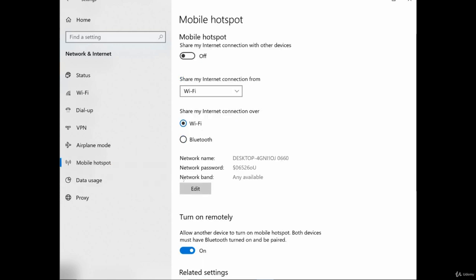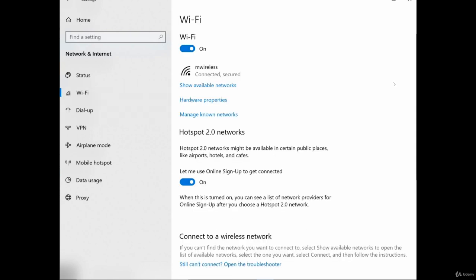Also, you can do mobile hotspot if you wanted to support that. You can share your internet connection with other people, and that'll enable something known as an ad hoc hotspot, which basically lets you, if there's people around you that want to use your internet connection, share that out with other people if you wanted to. So that's how that would work. There's not really a lot of wireless settings there to configure, and it's all pretty straightforward. Now that you understand the standards, as far as configuring Windows 10 goes, there's not too many things that have to be configured.